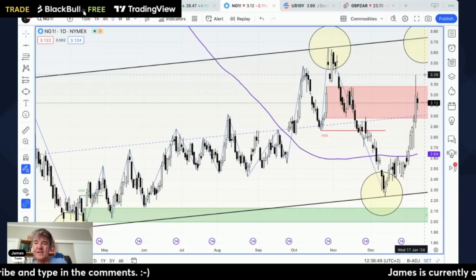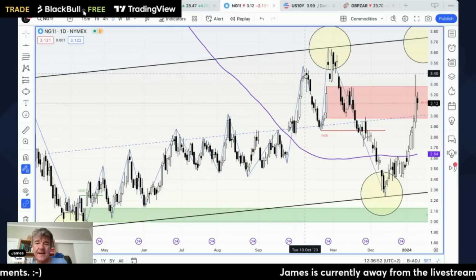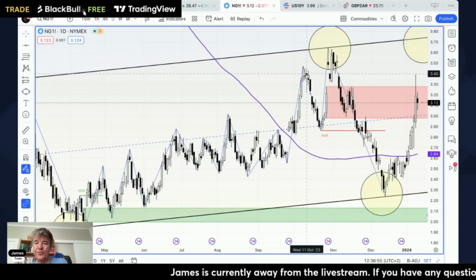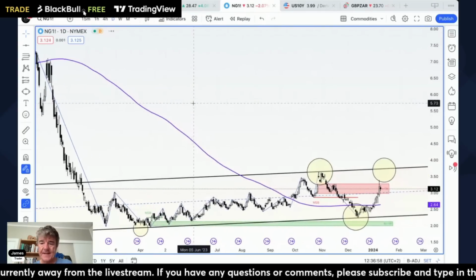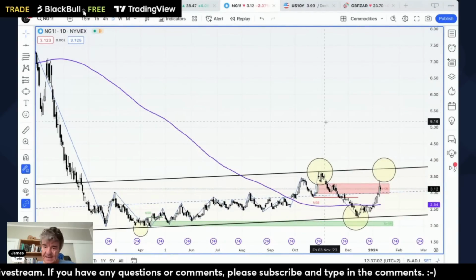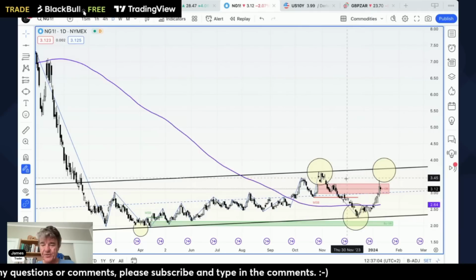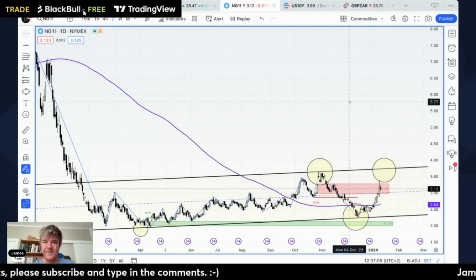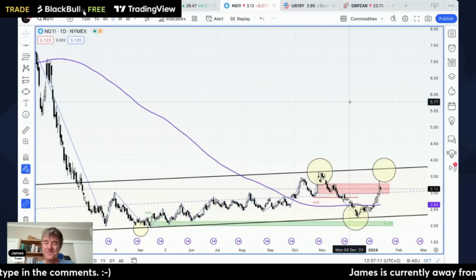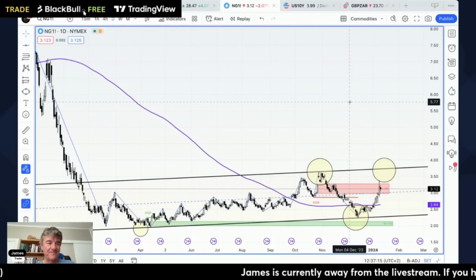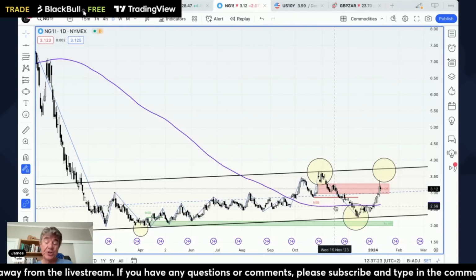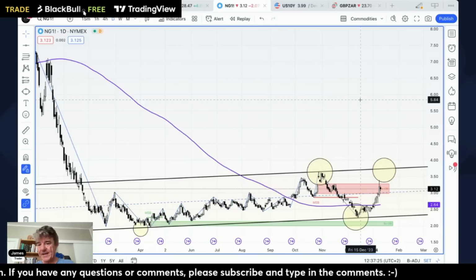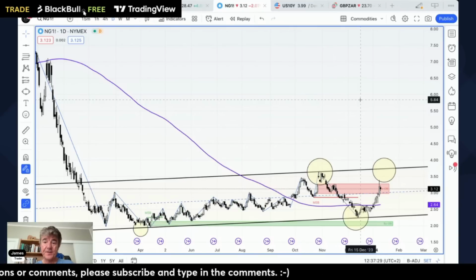And we've just now rejected from this 340 level, which is this previous swing high here. Whether we're going to continue to push up through there or not, I don't know. But I've drawn this larger channel on the chart with these lines, and I've eliminated this downward channel. That red zone there is the order block level or supply and demand, however you want to call it, depending on your latest trading terminology. So what it basically is, it's an area on the chart where there have been swing highs and lows and reversals in the trend, and those levels have been respected.